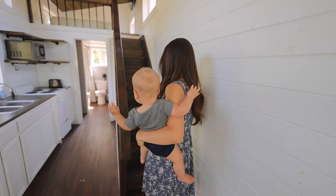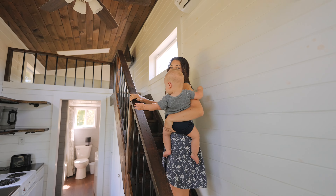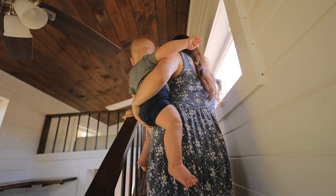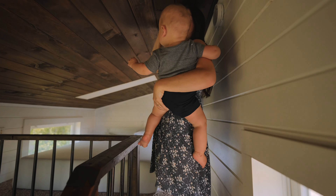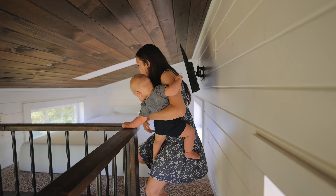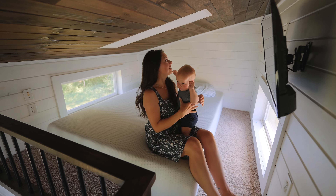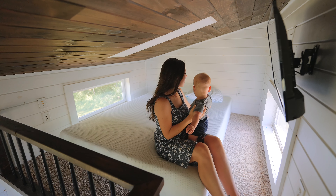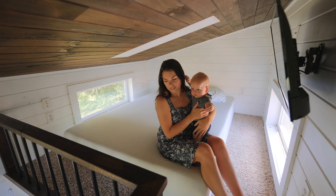Let's go up to the loft. I actually really like these stairs because they are so easy to go up. You just have to watch your head on the fan, but the fan will be gone, so we're not too worried about that. Up here it's very spacious — my head is touching but I'm in heels. This bed was left here, so it'll be gone. The carpet will be gone. The TV might stay. It's very spacious up here. It'll have nice bedding, probably little side tables. There are lots of outlets up here, which is really nice.